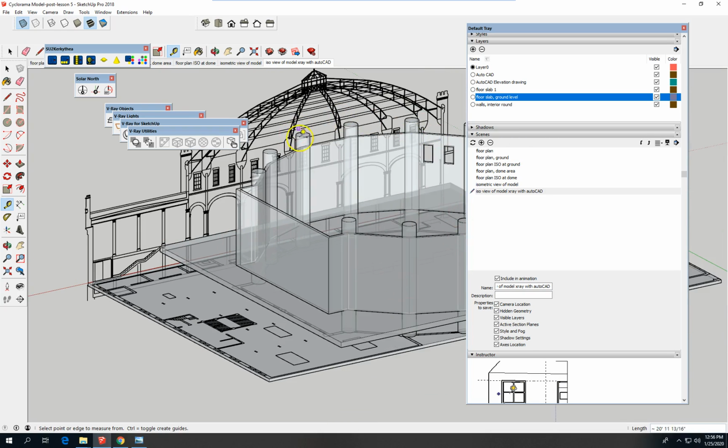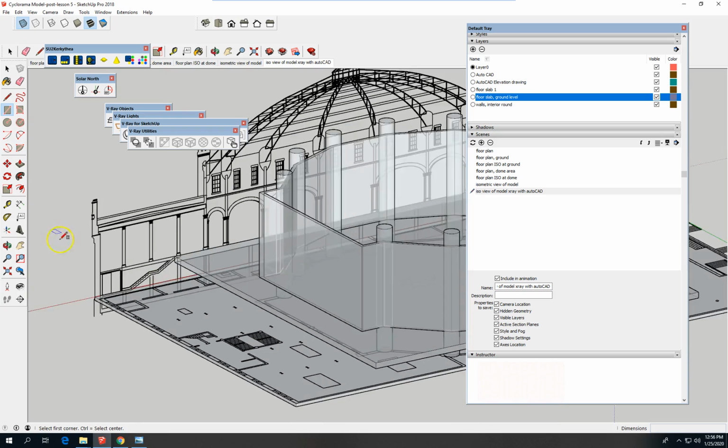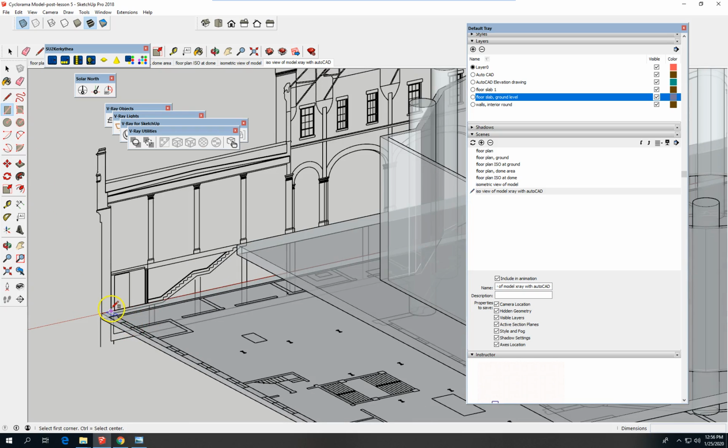By the way, I have to put the columns on their own layer as well. So here's one way to think abstractly about what that wall could be.